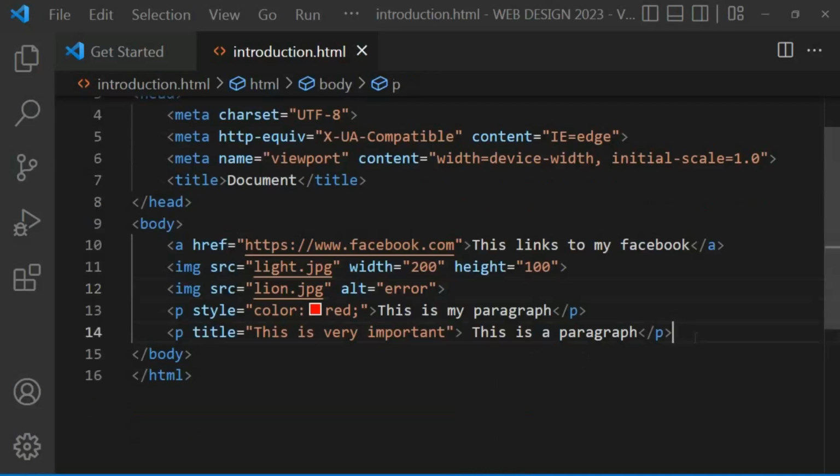The next thing we'll talk about is HTML headings. HTML headings are defined with the h1 to h6 tags. h1 defines the most important heading, while h6 defines the least important heading.